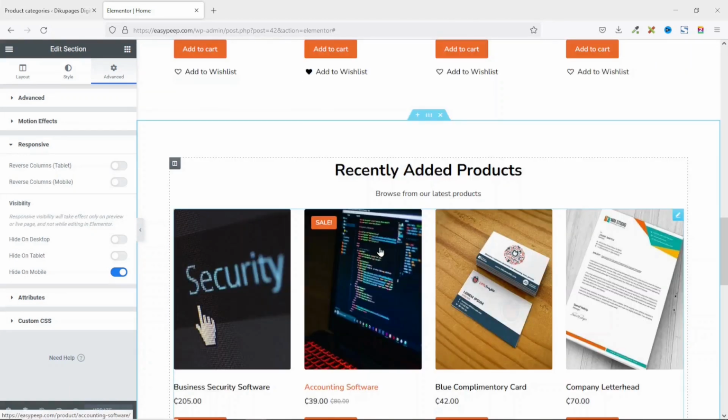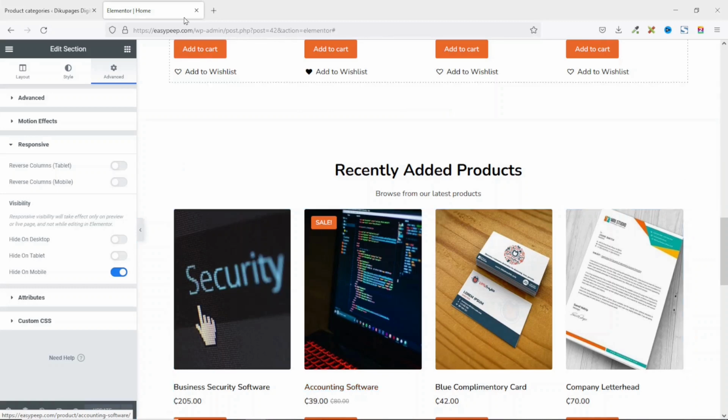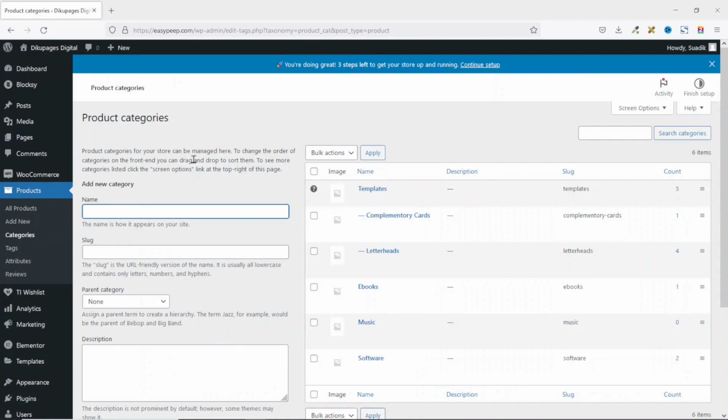Now that we are done creating and designing the homepage of our website, let's see how we can create the other boring pages of our website. By boring pages, I'm referring to pages like the About Us page, Contact page, and other legal pages like Privacy Policy, Terms and Conditions, and then Refunds Policy pages. So first of all, I exit out of here, and we are going to start by creating the About page.